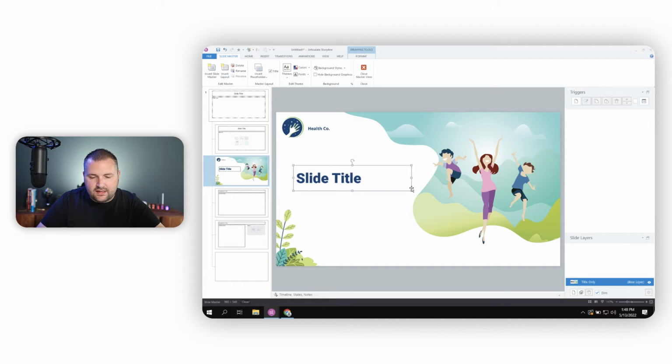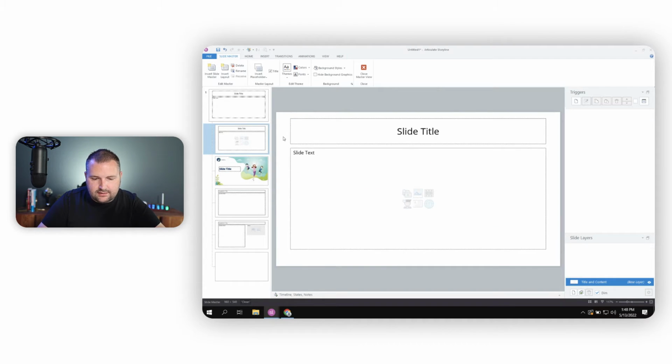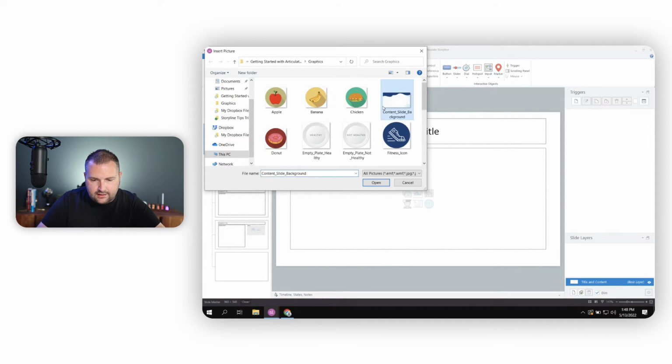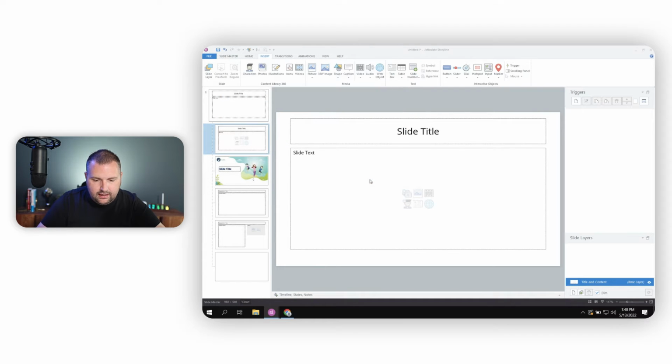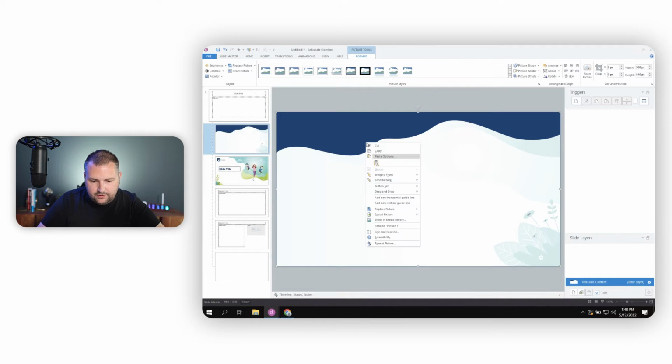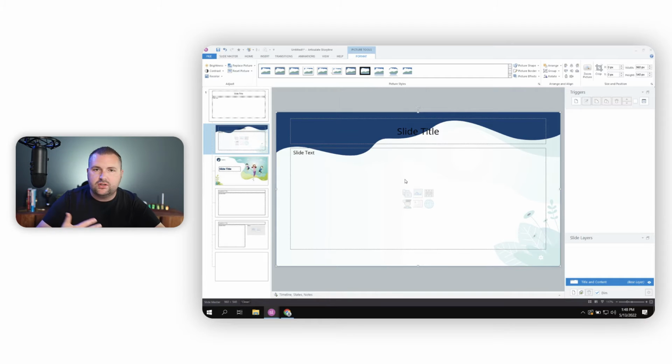Let's create another slide master for a content slide, right? So here's my slide layout for title and content, and I have another background I'm going to insert. So I'll insert another picture from file, and we'll do this content slide. This is my background here. And these are just graphics that I created myself to use for this. You could use whatever you want. You can insert different images, create your own slide templates, whatever the case might be.